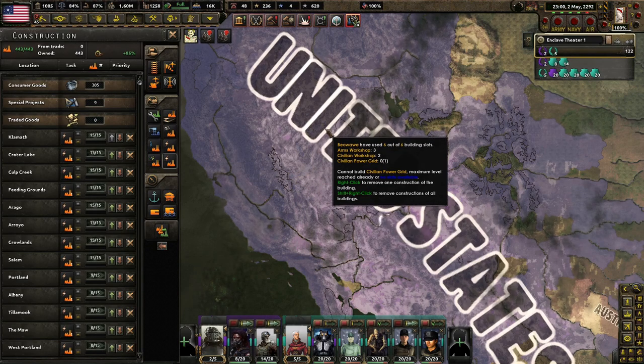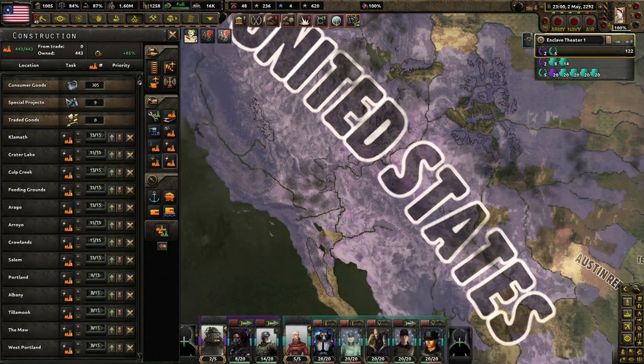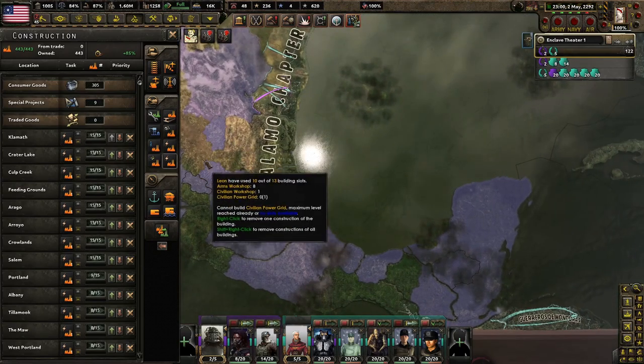Oh, you want to spend 150 political power for something? Oh, how about instead we spend some civvies or some military factories or something like that? Or build some roads instead to get that done. I don't know, I like having options. But anyways, I apologize for having to do that, but it just is what it is.